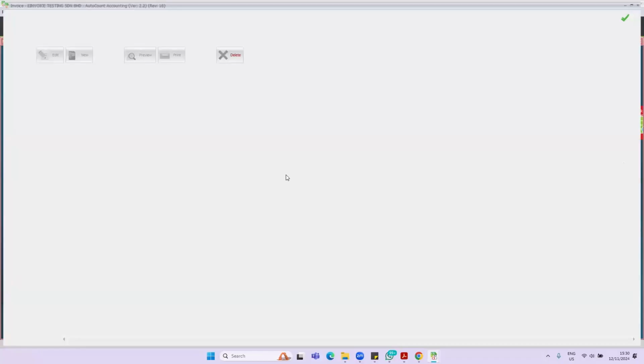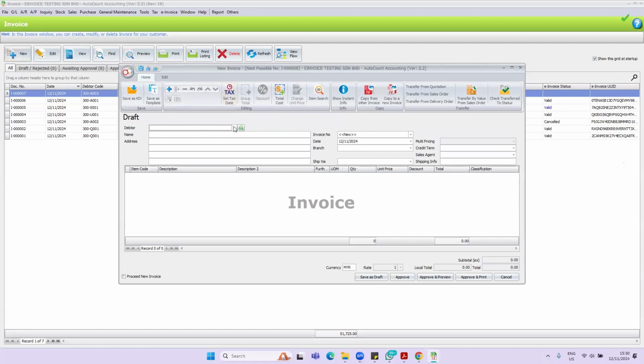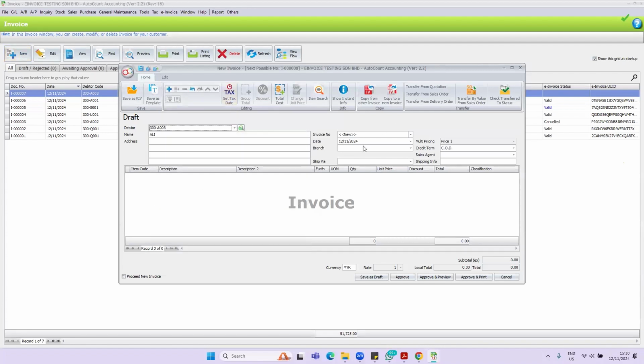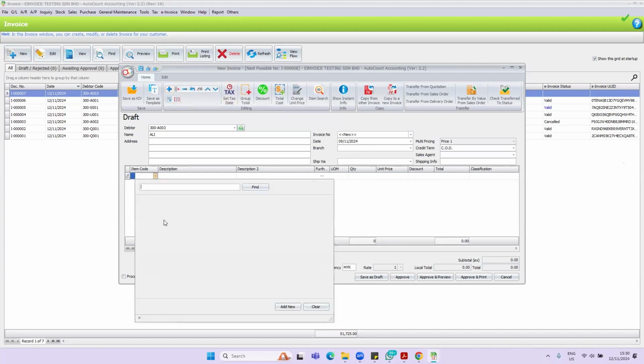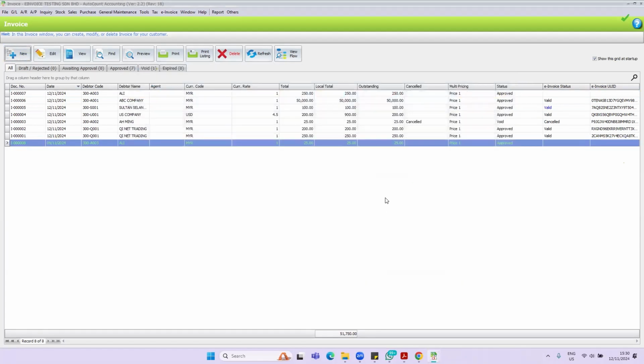Now we're going to create some error. For example, today you have created one invoice back dated.